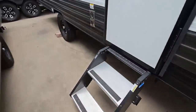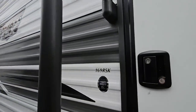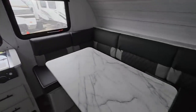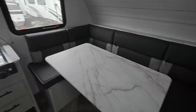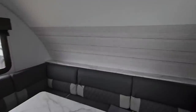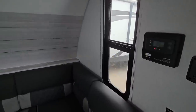We have our Moride Step Above steps. There's no slide out on this side — this is the Wildwood FSX 169 RSK. Starting up front, you have a really huge, nice full wraparound dinette. The only thing I think this RV is missing is a front window — if it had a front windshield you'd have a lot more light coming in. You have a small window here and one over there; you can open them up for great cross ventilation. You also have a 30-amp solar charge controller over here.